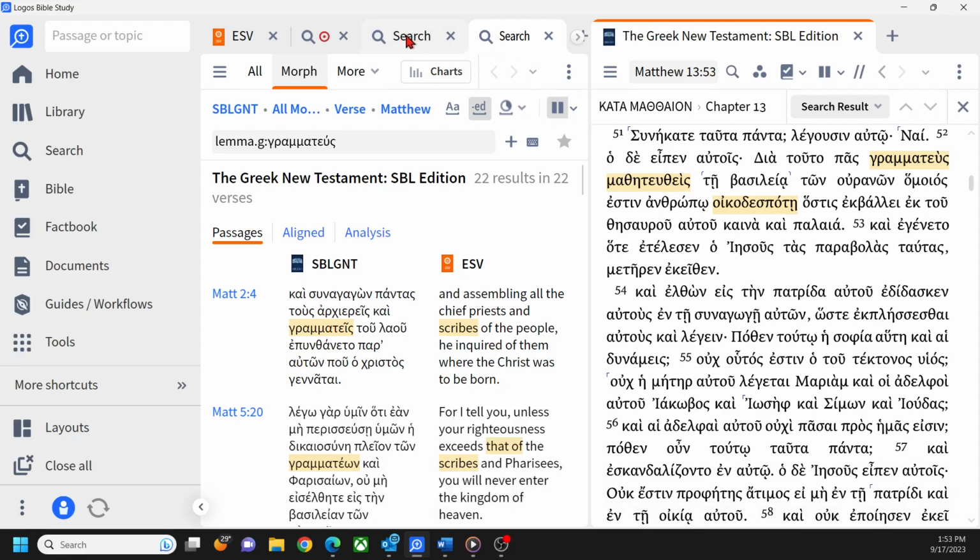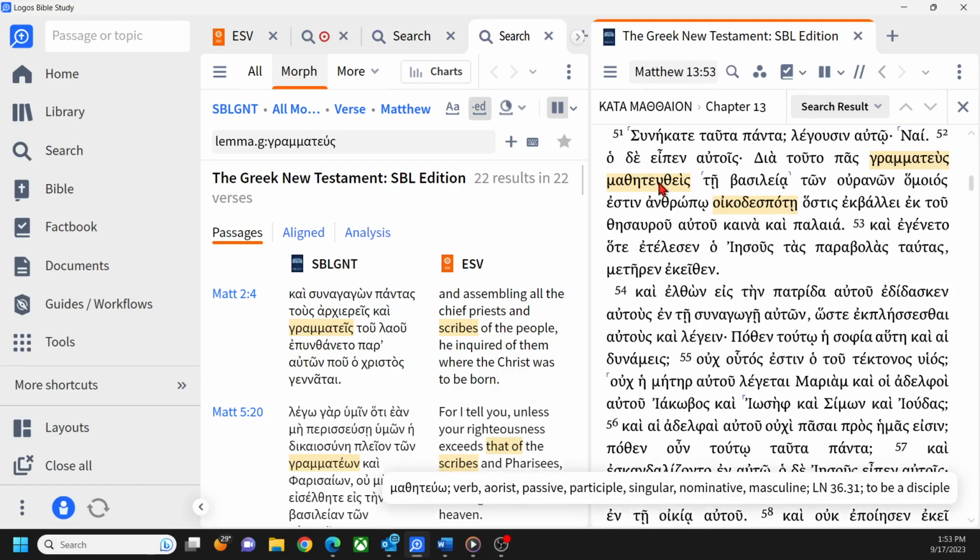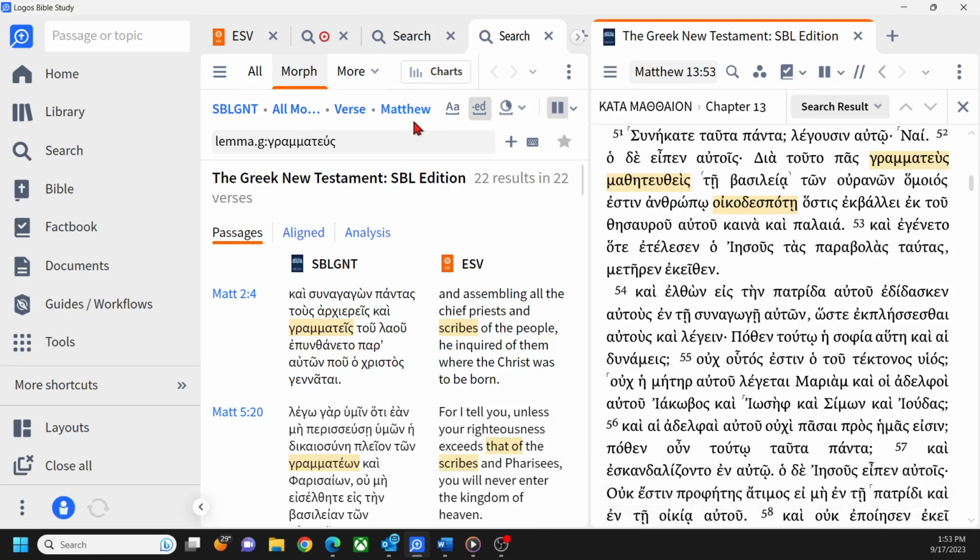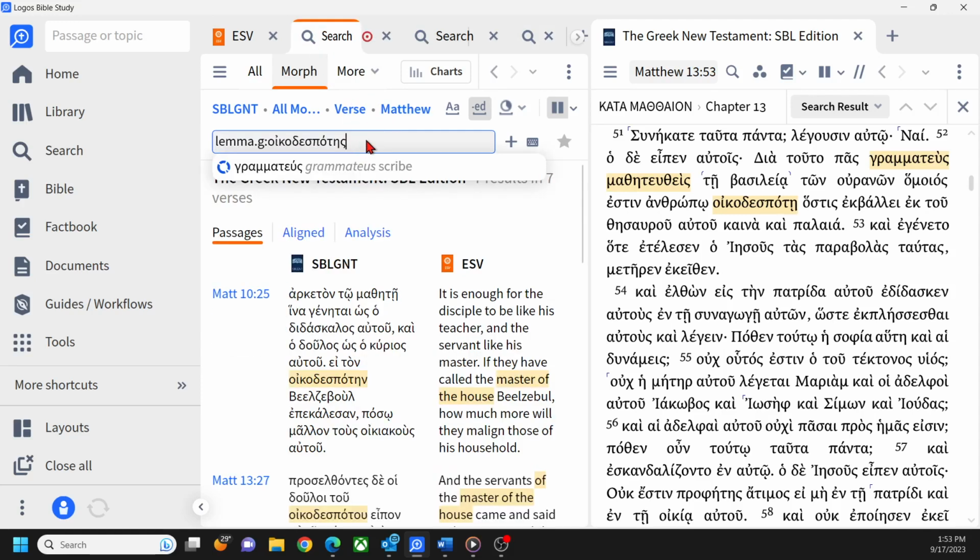And I'll show you one other interesting feature. If you wanted all these searches displayed at the same time, but to be displayed in different colors, here's how you do that. So if we had grammatus, I'm just going to go Control copy. So that's Control C on a PC. However you do that on a Mac, you could do it the same way. Then I'm going to open this search result. I'm going to put the cursor there at the end. I'm going to type in all caps O-R, just O-R, space, and paste it.